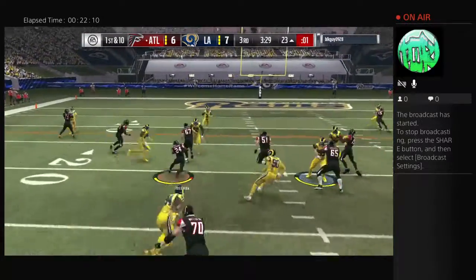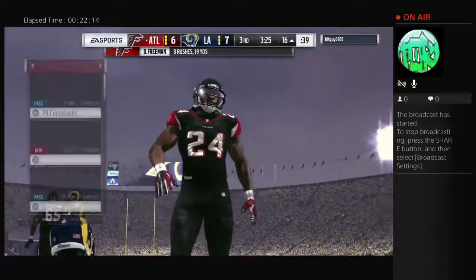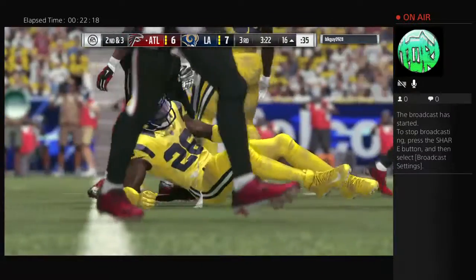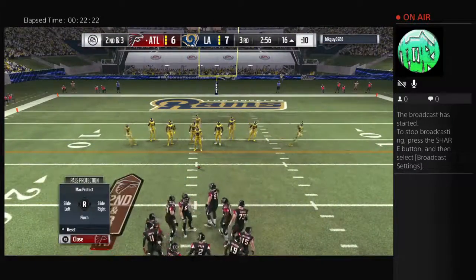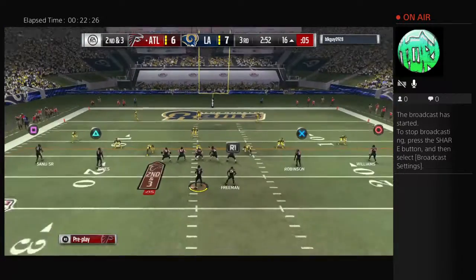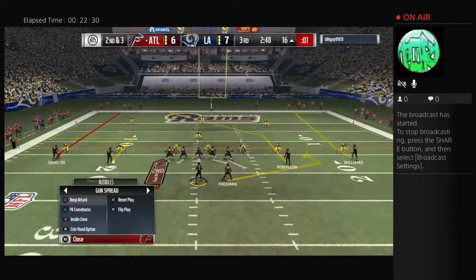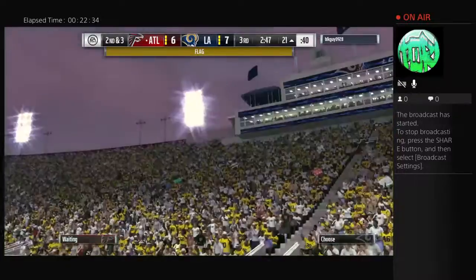Ryan going to give to Freeman on the draw. And able to work his way down to the 16. 7 yards on the pickup there, and it'll leave him with a 2nd and 3. This drive is turning into an extended one, and the guy carrying the ball, he's becoming more like a body blows guy. Every carry is putting some damage on the defense. So after a while, I'm not too sure how many guys are going to want to run up and tackle him. Play clock down to 0, and that's going to be a delay.